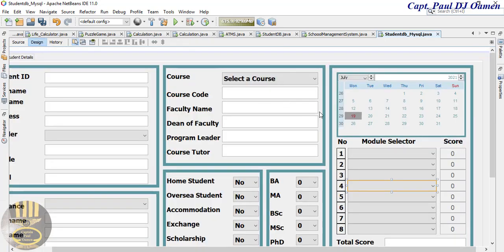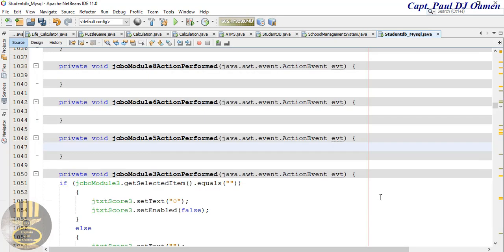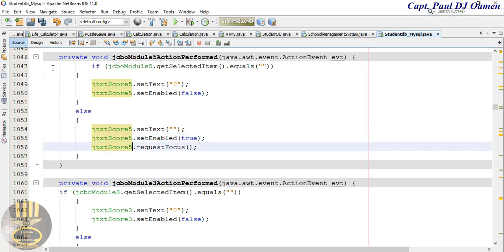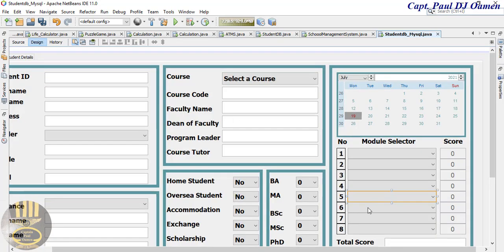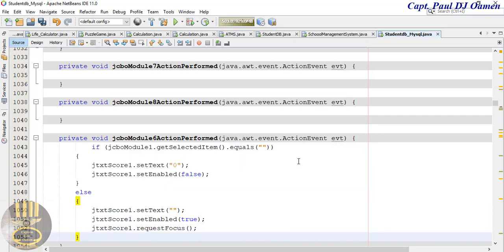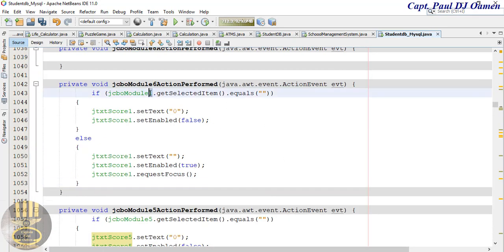And we have 5 there. Change that to 5. 5. 6. 6.